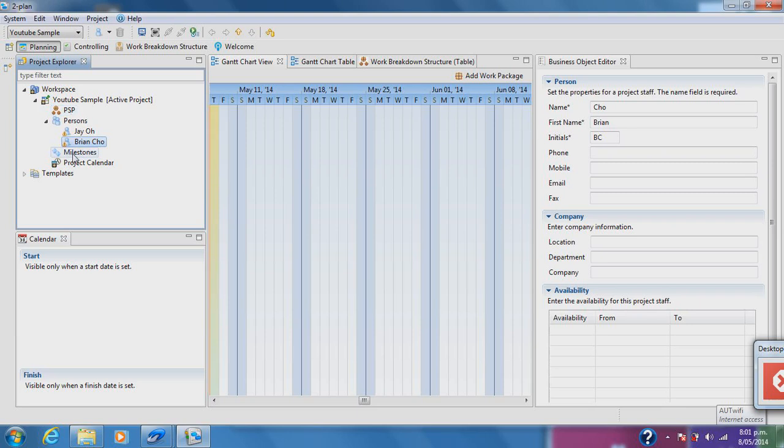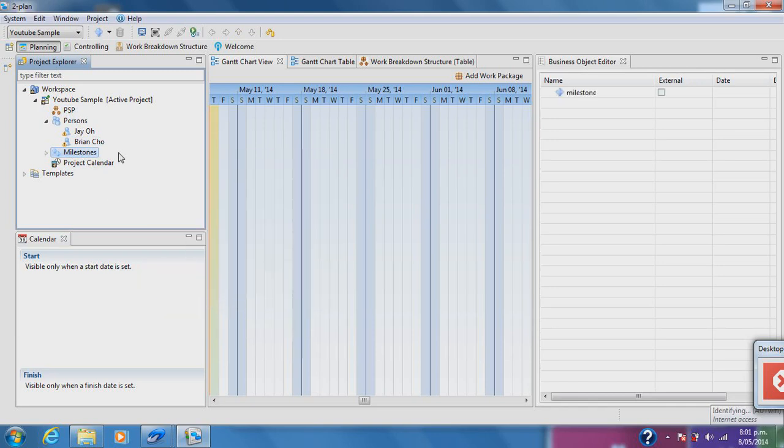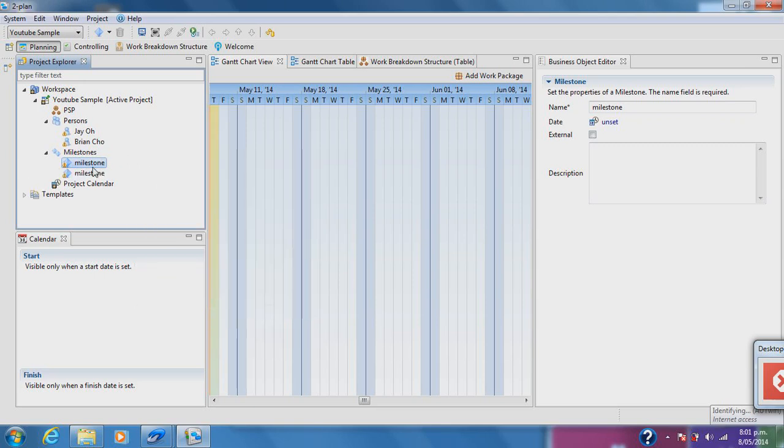It is wise to create milestones before you create tasks, because there's an option where you set the milestones for each task, and it is better to have that option in terms of Gantt chart view, which we will see in a moment. Like adding a person, right-click inside the project and add milestone.